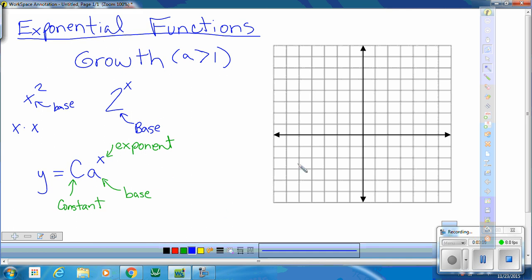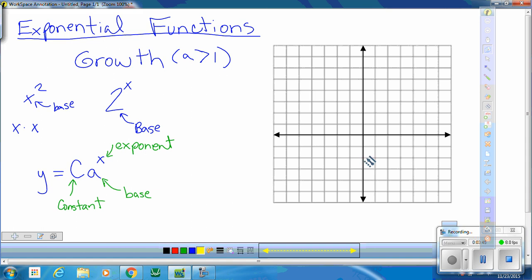Things that we want to know about exponential growth is, what does that look like on a graph? So things that you want to know about exponential growth are the parts of the exponential graph. So one thing to know is that the exponential graph has what we call an asymptote. An asymptote is an imaginary line, a dashed line, that a graph gets closer and closer and closer to, but it never quite touches. It's like a brick wall. You can drive pretty close to a brick wall, but you really don't want to drive into the brick wall. You get closer and closer to it, but you cannot actually touch it. And so it's a boundary. Exponential functions have a limit.